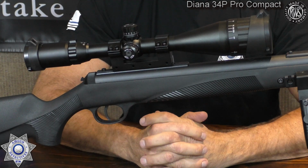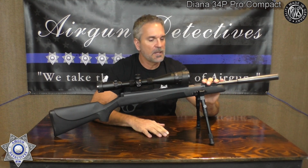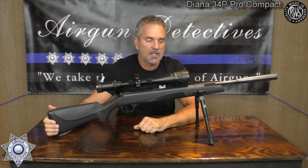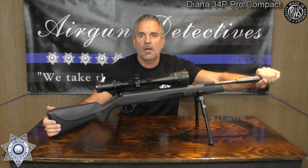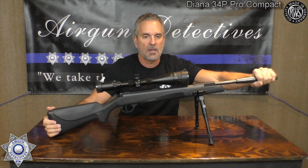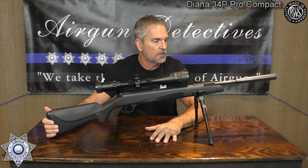This is a German-made gun, and when I want to talk about high quality, this is a high-quality break barrel air rifle. The tolerances on this thing are so tight, you cannot believe it. They only make this one in a .177 caliber. It comes with a synthetic stock only. It comes with this heavy-weighted muzzle brake, and it just makes cocking this thing a dream, to be able to put your hand on this and cock this thing so easily. It's only about a 32 pound cocking effort. It's not very hard to cock at all.